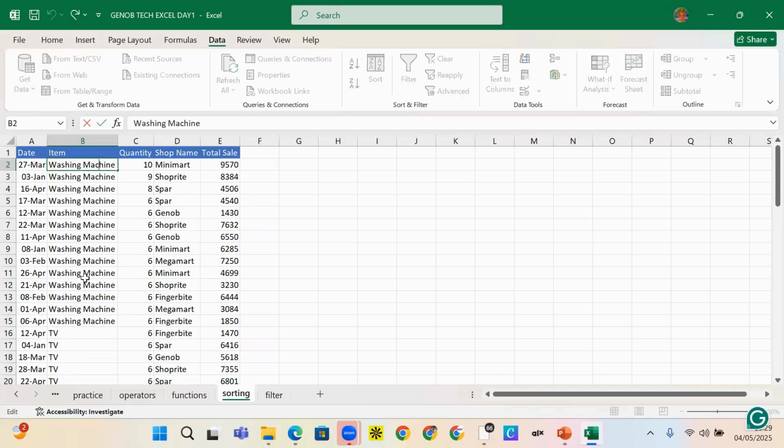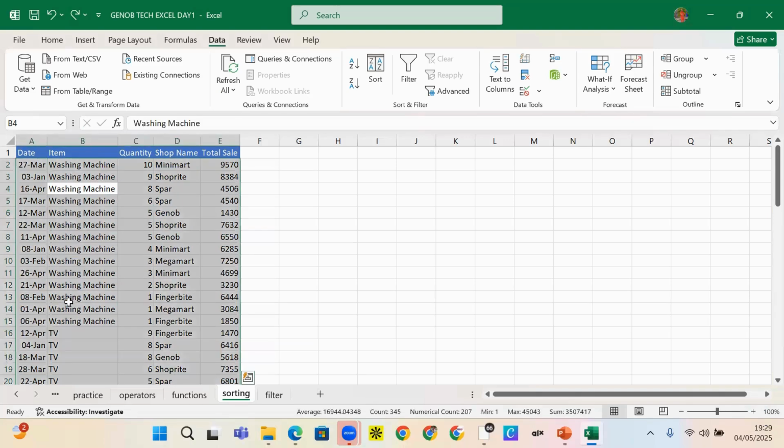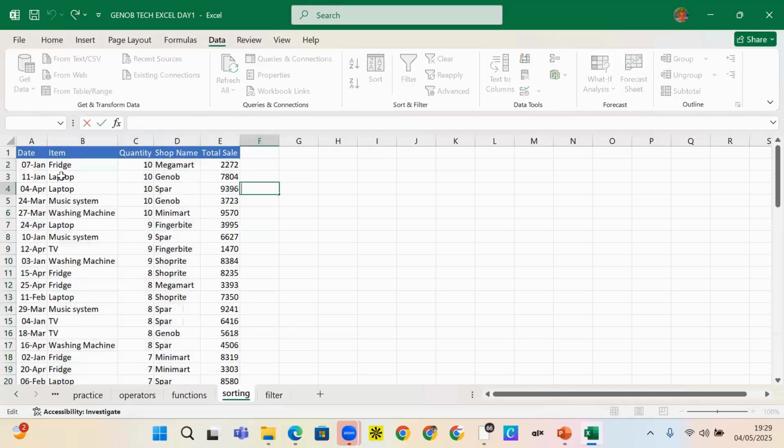So it's not only date that we can sort. Any column can be sorted. It depends on what you want. So let's say I have the whole of this, right? I want to see items with the highest quantity sold.